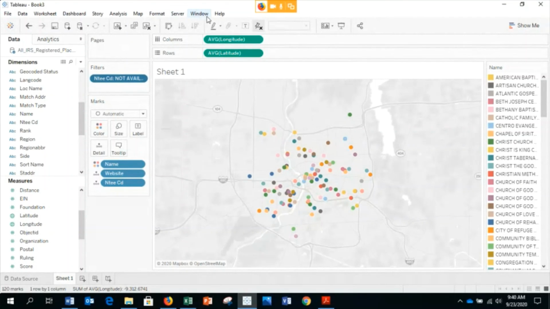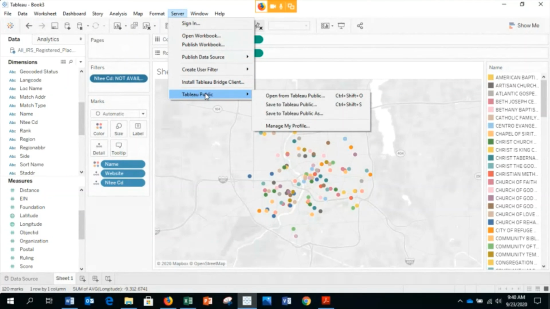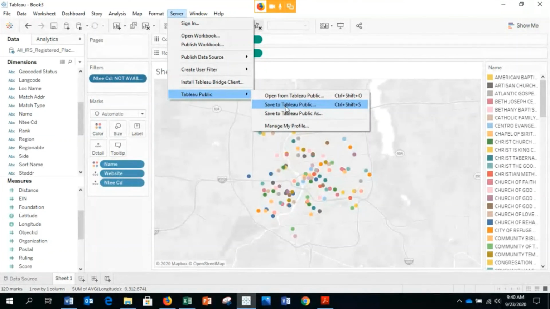Another is to come up here and go to Server, Tableau Public, and then you can save to Public. You'll have to go and register for a license for that, and I believe that should be free for students, and it's certainly either free or not a lot of cost if you're a member of the public.